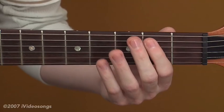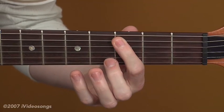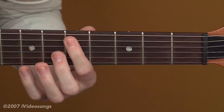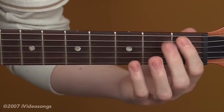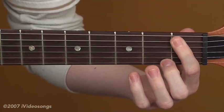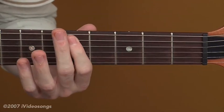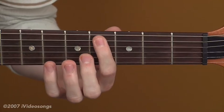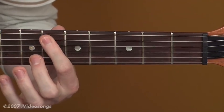So let's go A, B — and B and C are right next to each other, so this note is C. C to D is a whole step, so that's D. Now if we take any of these notes and go down — say we take B and go down a fret, that's B-flat. If we take C and go up a fret, that's C-sharp. Take D and go down a fret, that's D-flat. This is D again — if we go up a fret, that's D-sharp.